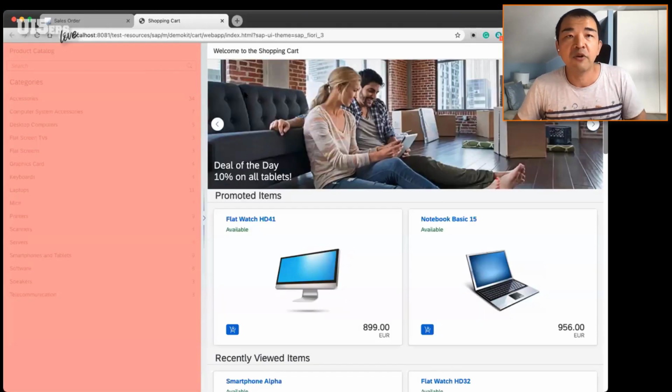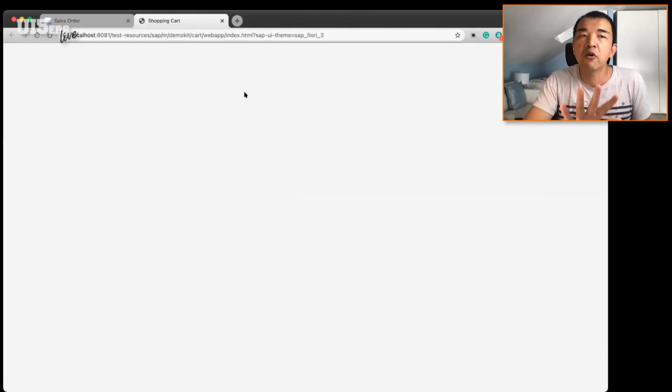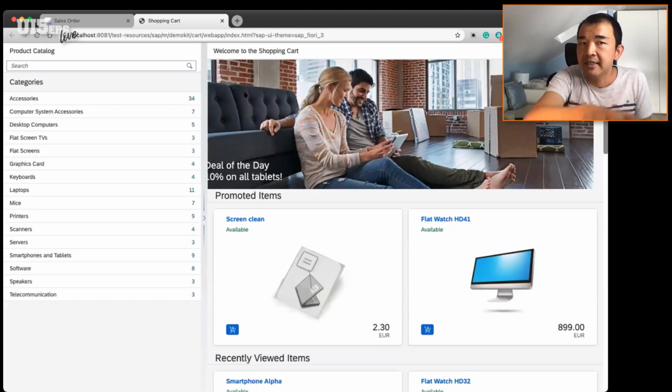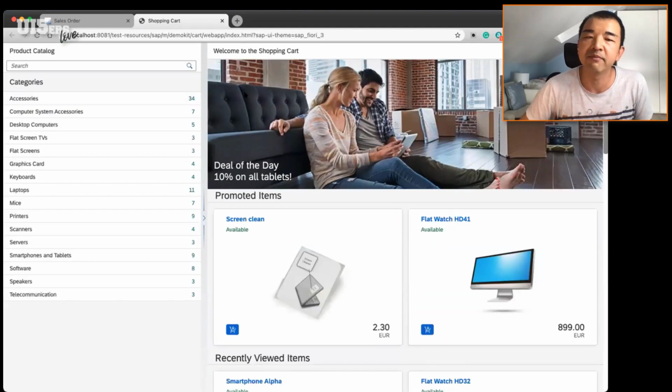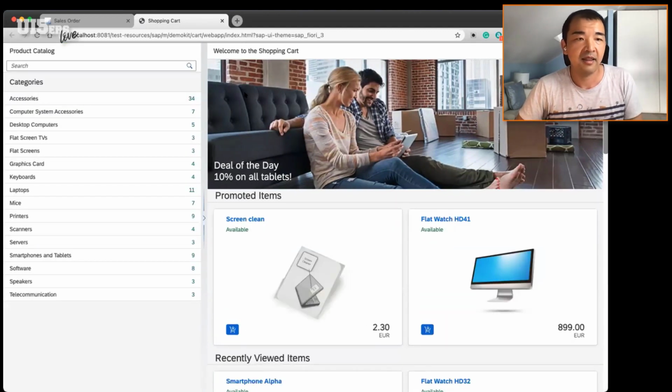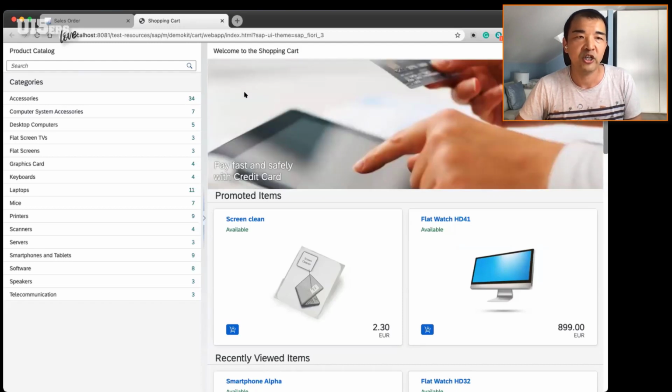So now if I refresh, you will see the placeholder will be shown there for a little bit longer, and after the list is there, it will be hidden. So with this, I think I have everything that I wanted to tell you finished. So as I said, this is a preview version of the feature. You will get more updates from our side. So thank you for your attention. If you have any questions, feel free to ask them.